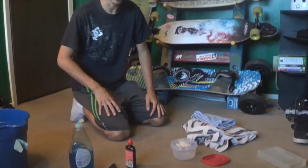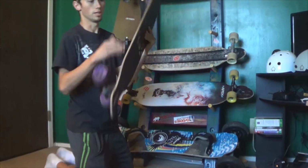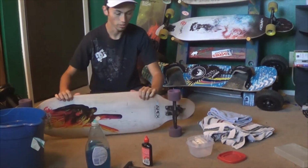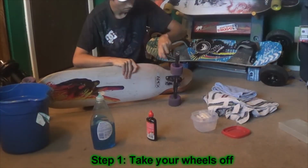Alright, so once you have all your supplies ready to go, you can start getting ready to clean your board. Today I'm going to be cleaning my Apex 40 with double concave. It's rather dirty from my recent slide jam, so it's got to be cleaned. First thing you want to do is take your board, take your skate tool, and start taking off your wheels.